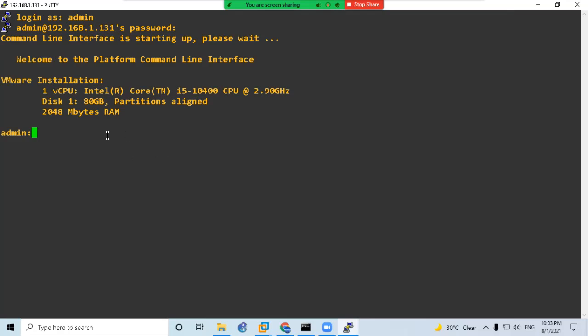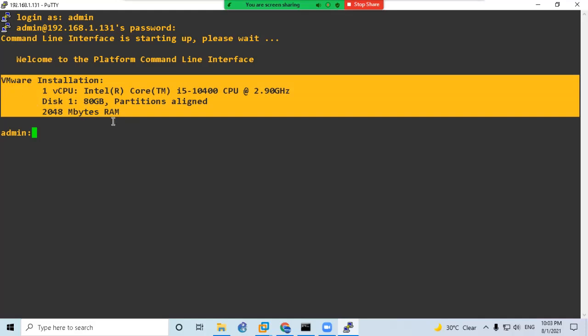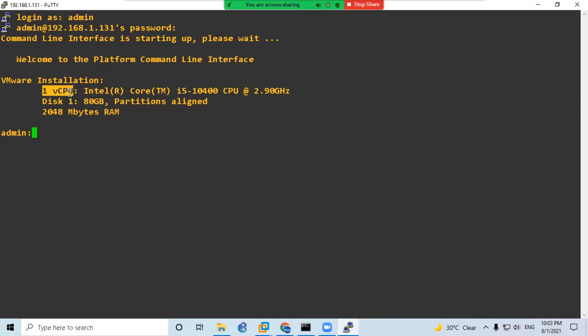So we're logged into the PuTTY session, the SSH, to the Presence server, and we instantly see the hardware resource assigned to this server, which is one virtual CPU and one 80 gigs of hard disk, which is in normal state. Partitions are aligned, and 2 GBs of RAM.